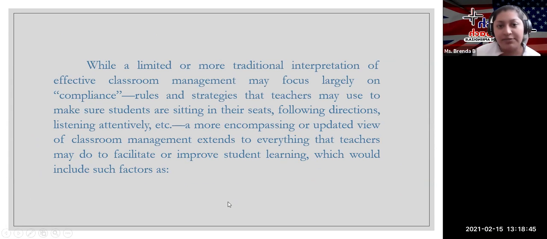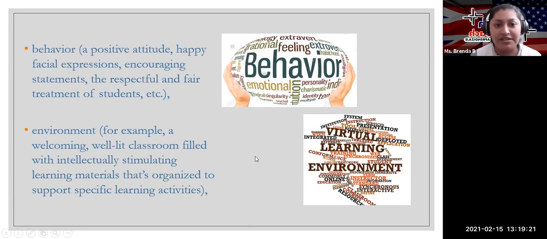While a limited or more traditional interpretation of effective classroom management may focus largely on compliance, rules and strategies that teachers may use to make sure students are sitting in their seats, following directions, listening attentively, etc., a more encompassing, or updated view of classroom management extends to everything that teachers may do to facilitate or improve students' learning, which would include such factors as behavior, a positive attitude, happy facial expressions, encouraging statements, and respectful and fair treatment of students, etc.